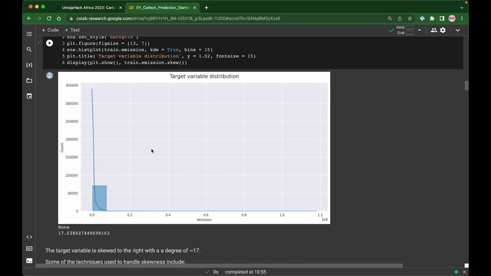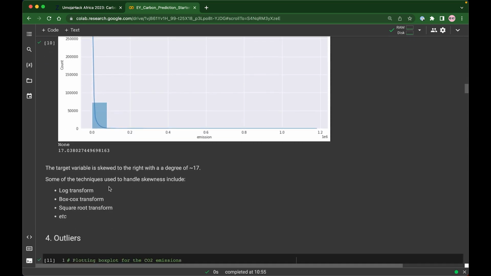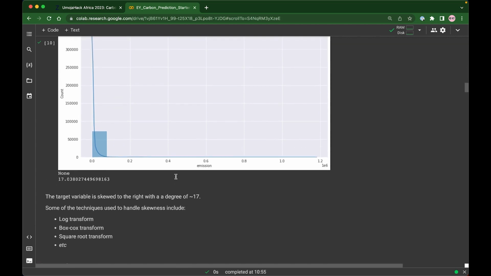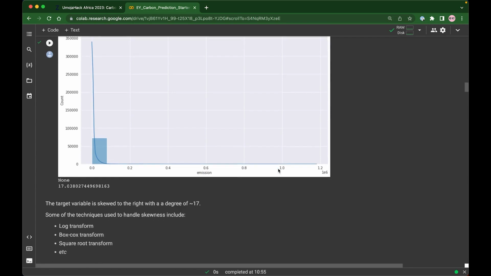For regressions, there are some rules that you have to abide by. One of them is that the data you have should follow a normal distribution. So one thing you can do is scale or normalize this target to mimic a normal distribution. There are some techniques we can use, some of them include log transform, Box-Cox, or even a square root transform. So you have to experiment with the different transforms and then build a machine learning model and see whether the performance increases.